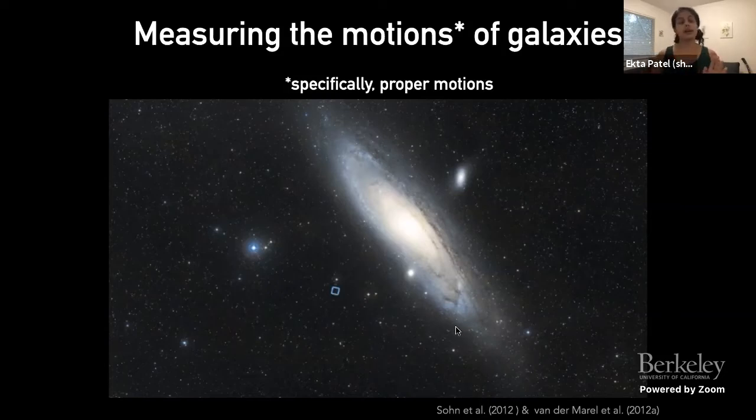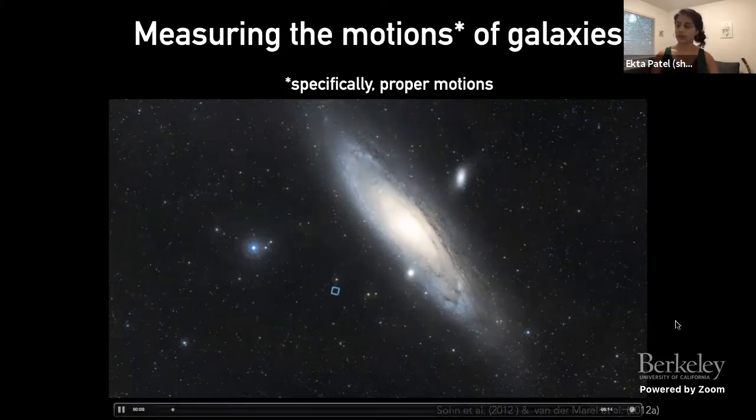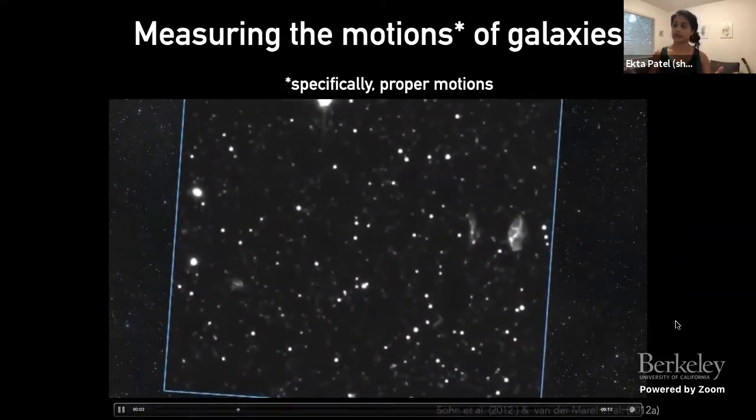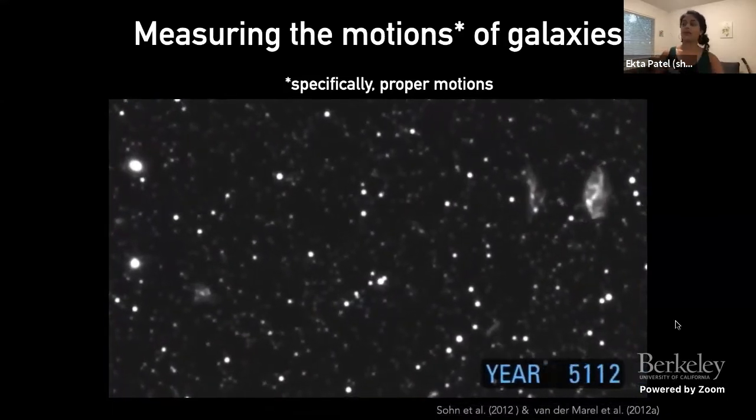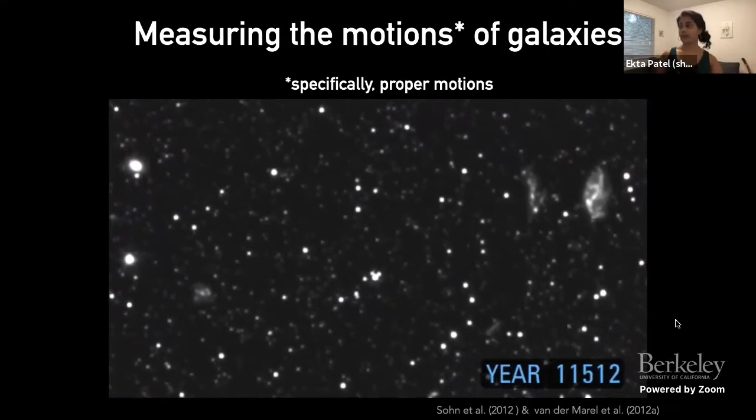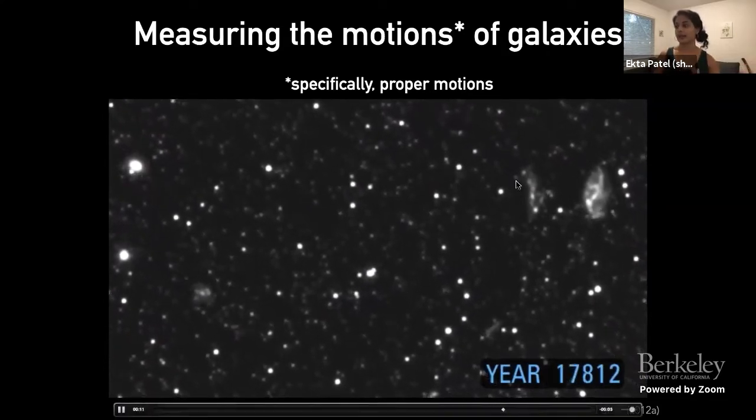And we'll see this movie change as a function of time. You'll see the stars in that field drifting with respect to background objects. In this case, for the reference point, we use very, very distant background galaxies, which essentially appear to not move across the sky so that we can trace that relative motion. So let's take a look at what that looks like. Zoom into this field. The brightest white points are the stars in the Andromeda Galaxy, and you see them starting to shift with respect to more stationary background galaxies like the ones up here.